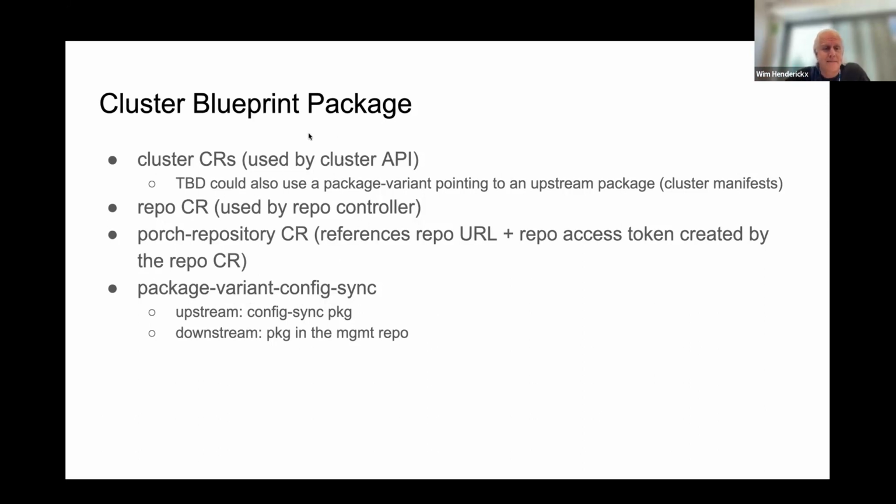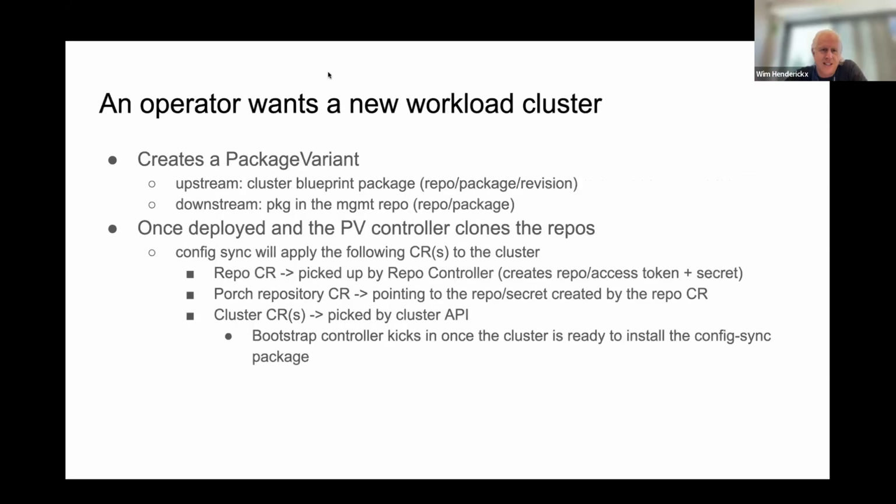So we create this. One second there, just to make sure I understand. So far, we pull down this cluster blueprint package and we apply it, or we can use ports to apply it to our management cluster. Yeah, so that's what's happening here. That's what the operator does there, right? And then that in turn creates new cloned packages within the management cluster. Yes. So far we haven't written anything to a workload cluster repo, but one of the things that will happen, I think you create that workload cluster repo as part of this, right?